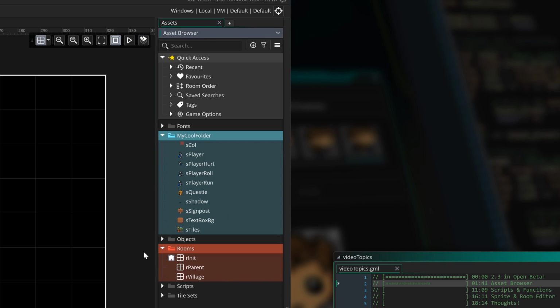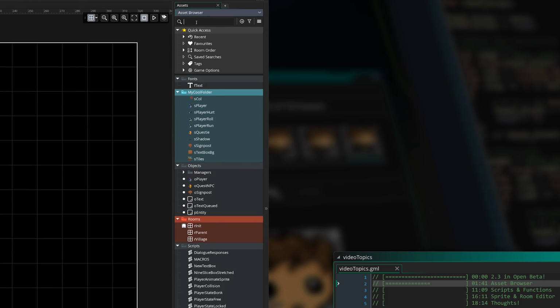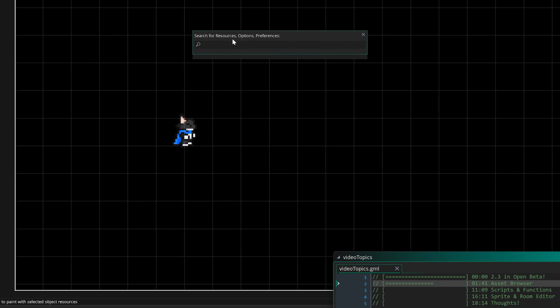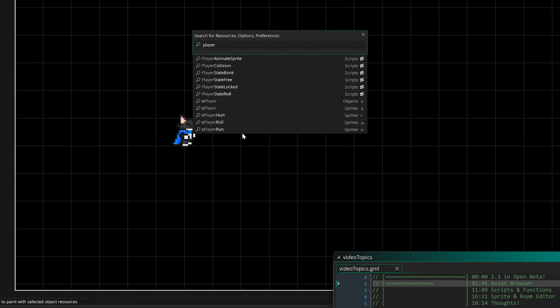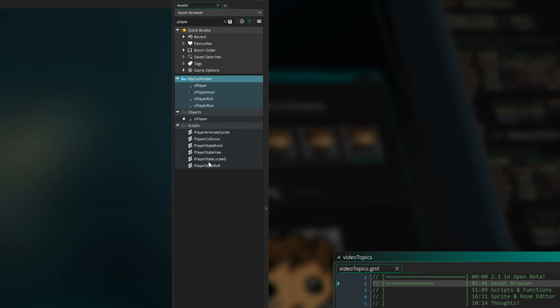There's now also a whole bunch of different ways to search through your assets, particularly handy with larger projects when stuff starts to get quite beefy and you've got lots of different things to search through. We've got this little search bar at the top here, and I can just type in, say, player, and we'll get back every asset that has player in its name. Pretty helpful. Pretty similar to the Control-T functionality that still exists, where you can bring up a little search bar and type in things in order to directly open these things in a workspace. But now you can do that with your asset browser as well, which is pretty cool.